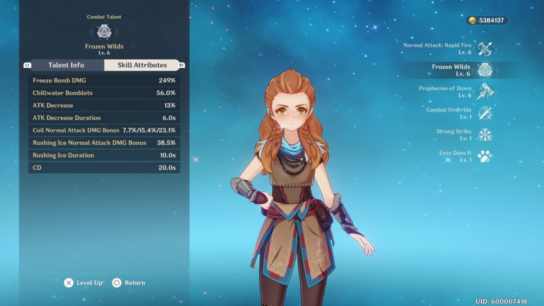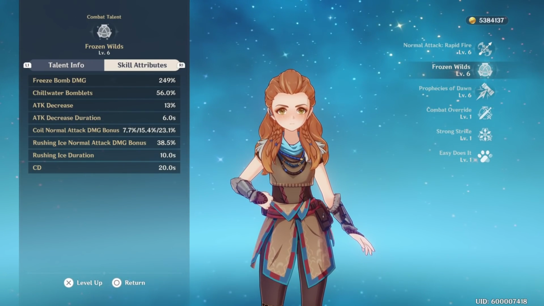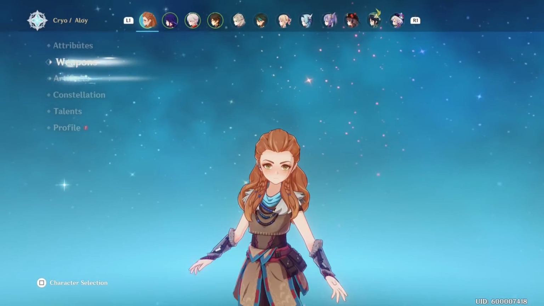I'll make sure to use Amos, or I'll probably throw the level 70 Rust on to try to... I'm pretty sure level 70 Rust would be as good. I'll use both. I'll see which one does a little bit more. Anyways, next we have... Her weapon is bad.